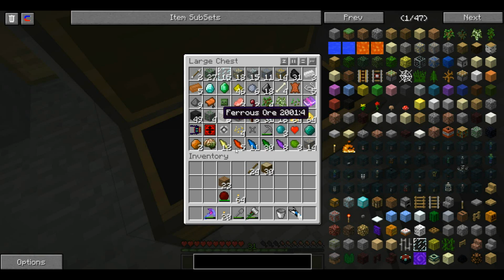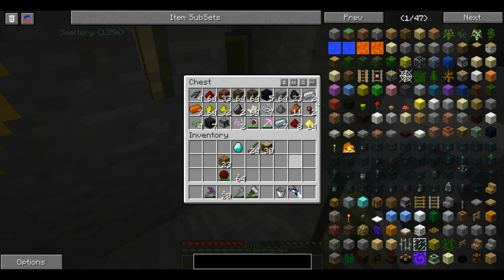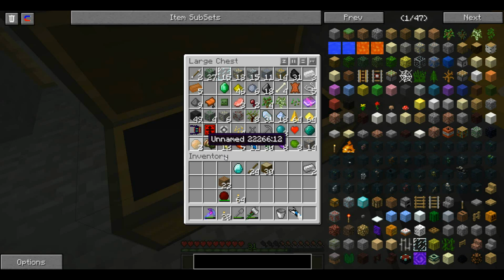We are here looking at our pretty things chest. We're going to get a diamond. And let's get some. Do we have any iron in this chest? We have some ore. I want some. Dang it. No. Okay, that's okay. We will take one of these and run over to our smeltery.